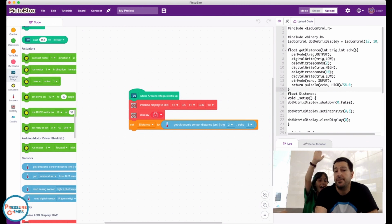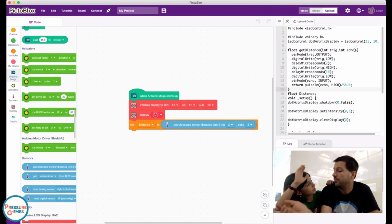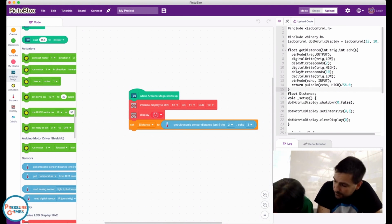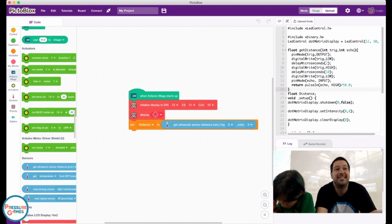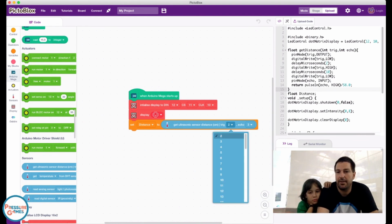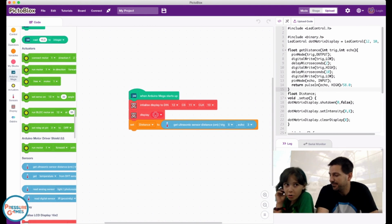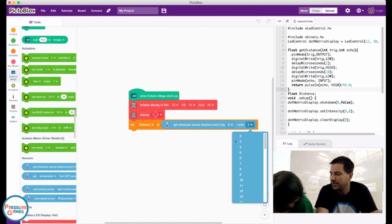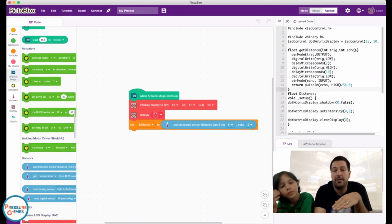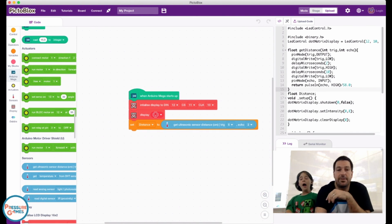All right, so this says get ultrasonic sensor distance from trigger. What pin did we put our trigger in? Can you tell me what pin number that is? Trigger is 5. Okay, so now we go down here to pin 5, and echo is, it's a pin number, not a song. 2. Our Alexa just said hello. 2, 2. Okay, so now we're going to set our distance to whatever the sensor comes out to.